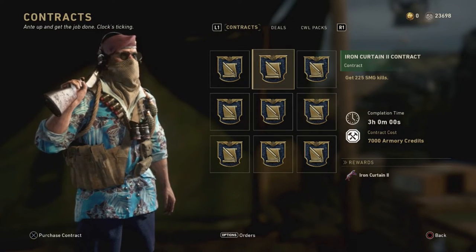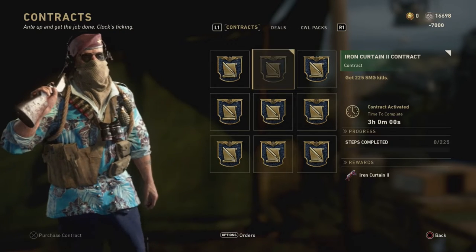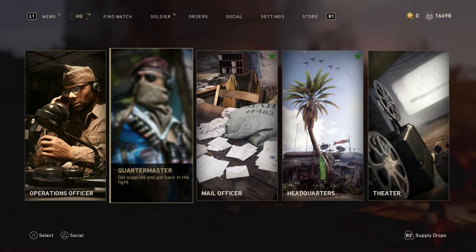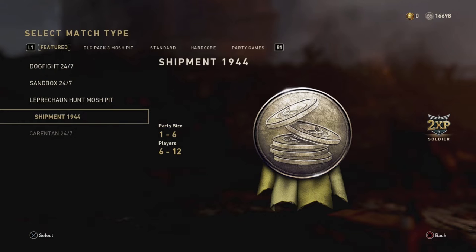So basically the easiest way that I'm going to be doing this is we're going to take obviously the contract. And then what I'm going to be doing is legitimately just playing shipment 24/7. You can easily, even if you're not the greatest, go 30 to 40 to 50 kills in a game if you're playing domination. So this is perfect for getting the Iron Curtain 2, the heroic variant.